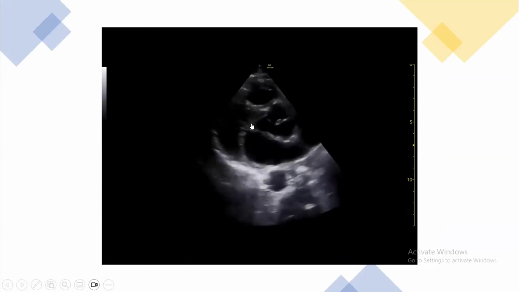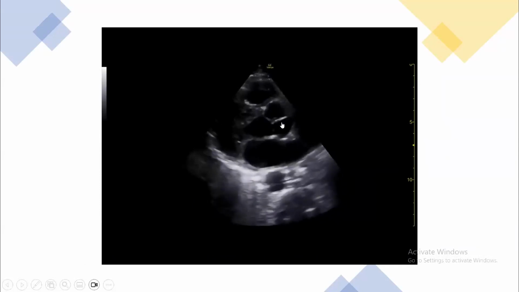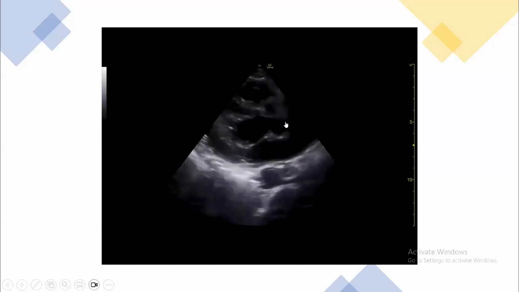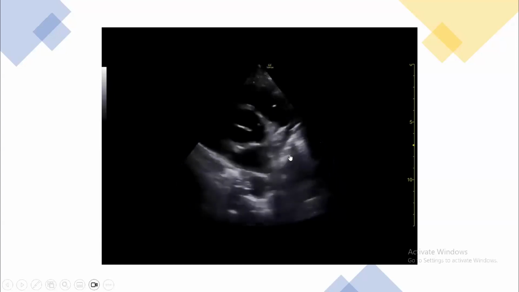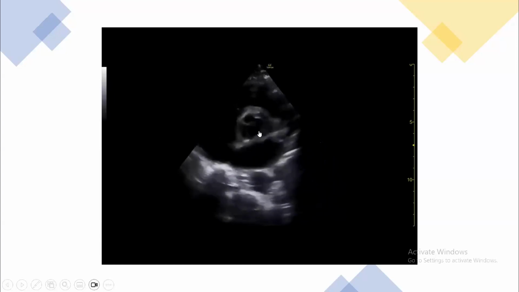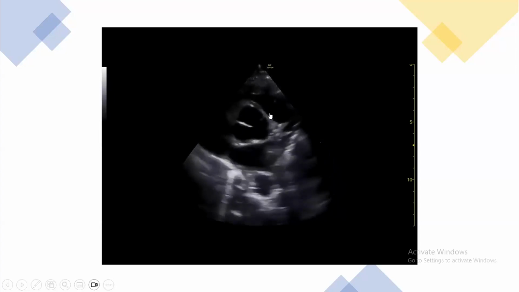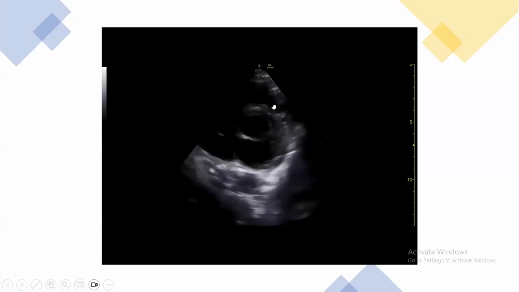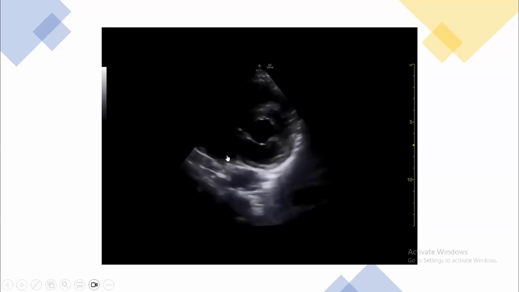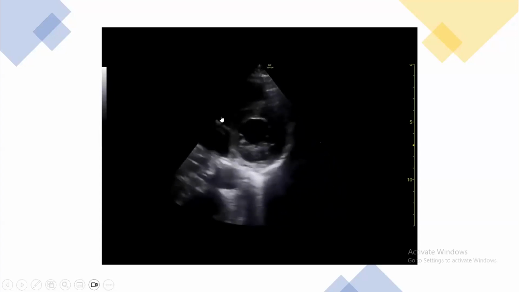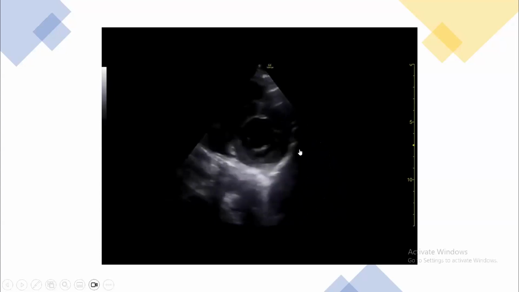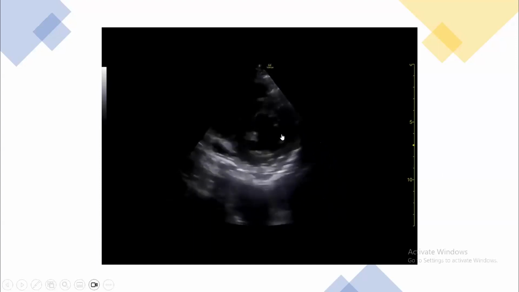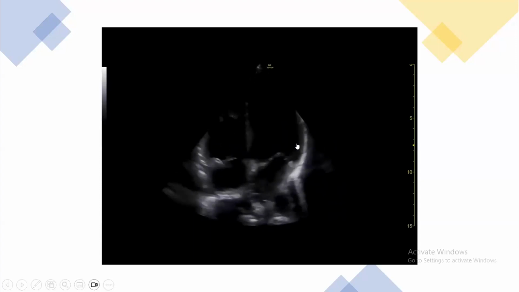From the parasternal long axis, we will turn now to the short axis in the same space. You can see the round, this is the aorta. Now coming to the circle, the left ventricle, and the right ventricle around it. It is normal. I can see the right ventricle is normal, contracting very well. Circumferential, papillary muscle is okay, contracting very well.